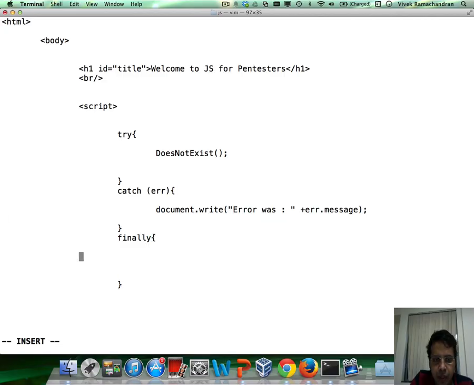Finally block, we can actually do a document.write: runs regardless of if error happens or not.